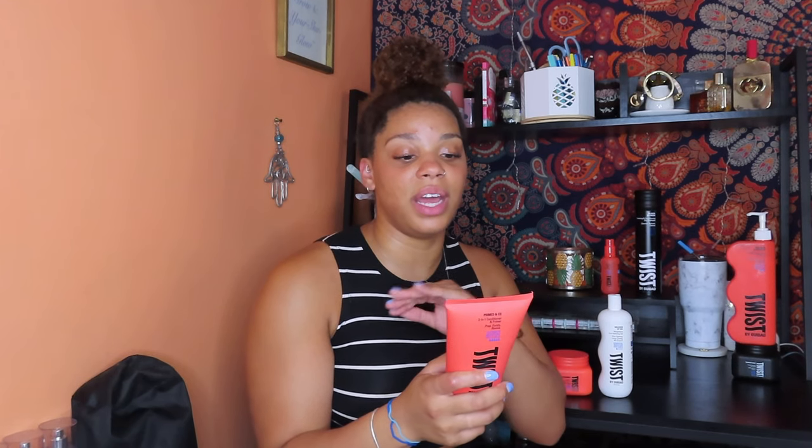This ultra-rich primer doubles as a deeply hydrating daily conditioner to restore moisture to dry, damaged curls. To condition, apply to clean, damp hair, leave in for 3 minutes, then rinse. And then to prime, apply to clean, damp hair from roots to ends, leave it in, and head out. So I'm going to use it as a prime today. It has super slip. It's designed with extra slip to glide through even the tightest coils, coating and fortifying every strand. So that's a big claim.